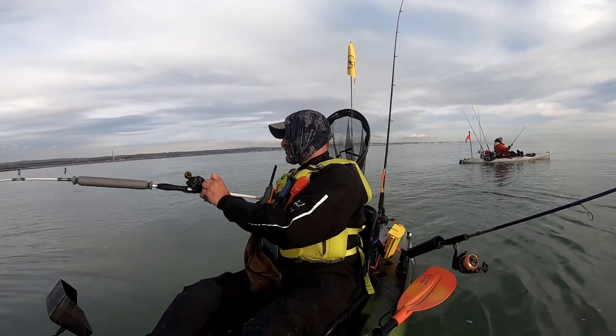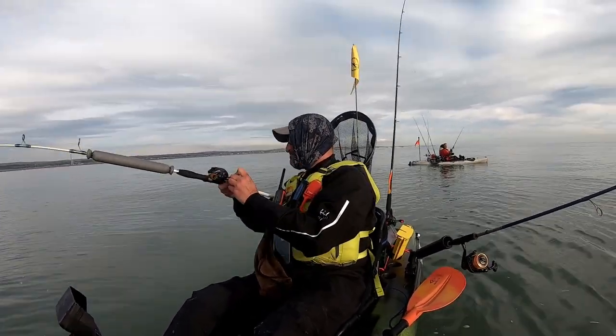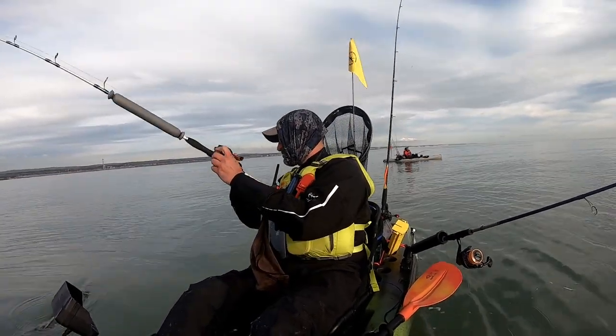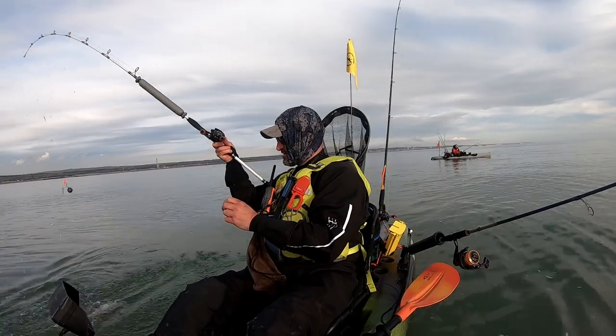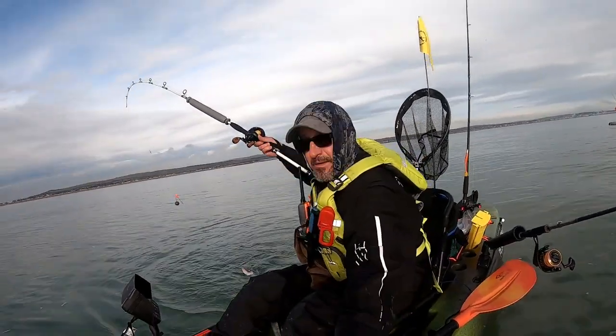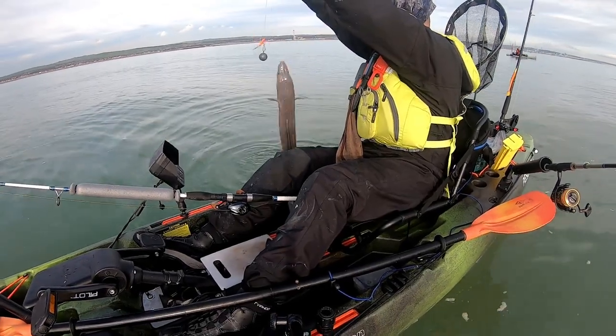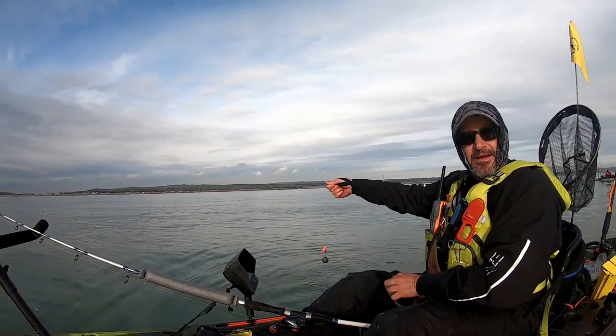Yeah. It's a conger for sure. Like, pop, pop, pop. I recognize the food. Big one. Oh, God. This is my best conger ever, I think. Yeah, look at him. Oh, God. I have to cut the line.